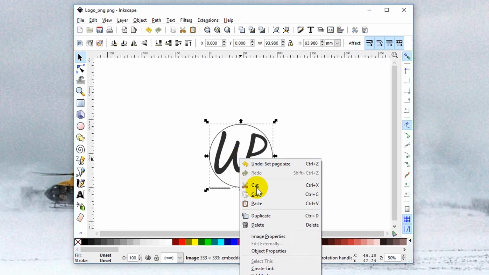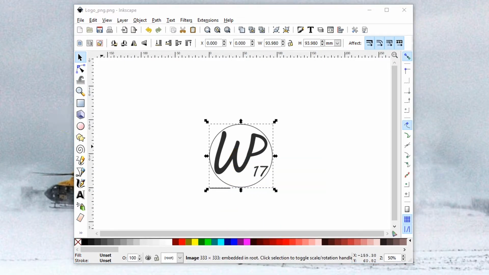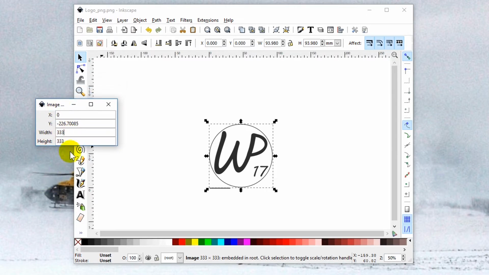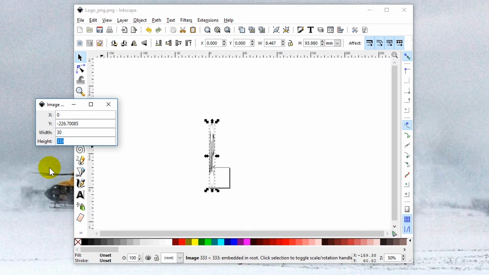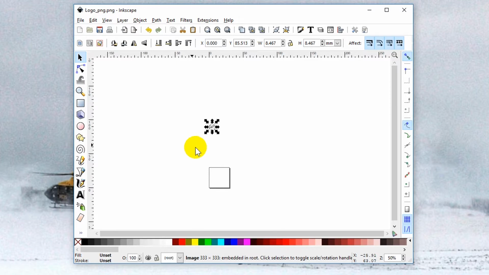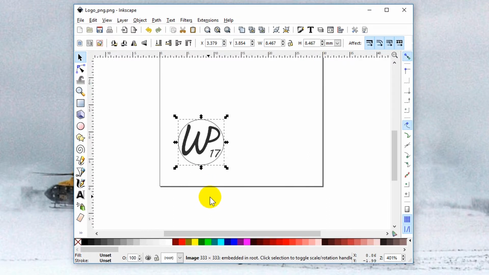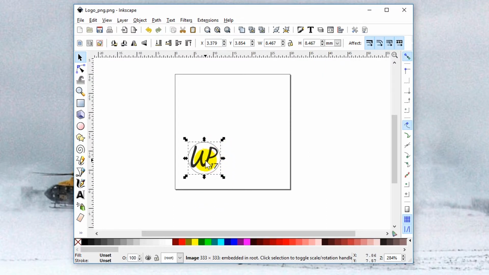Now the image properties opens up another little box, and we want this to be 30 by 30, and now we can move it into here. But if we look at this, that's pixels again.